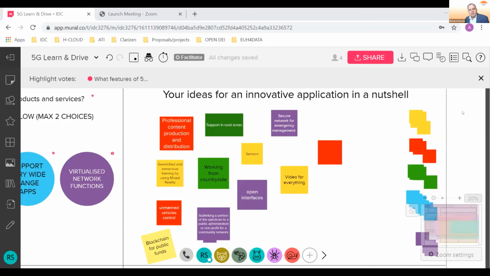Maite, I'm not sure if the participants can actually speak. I don't see their microphones open. I'm not sure we have the possibility to open the microphones of the people.